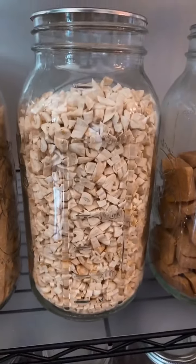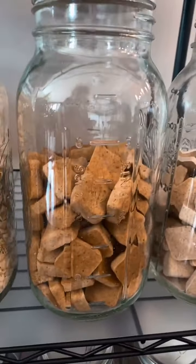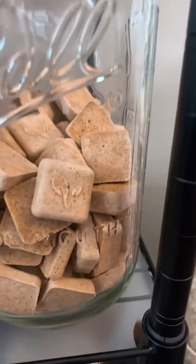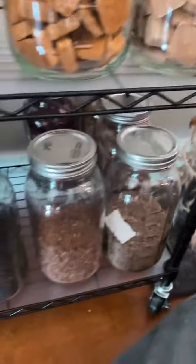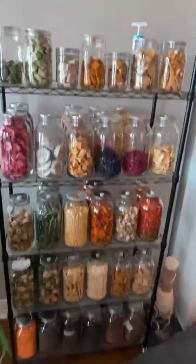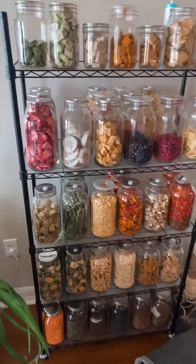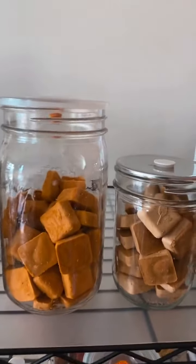This is all garlic, freeze-dried garlic. We've got some buffalo dressing there. We've got some Caesar salad dressing there, and you can see the little Harvest Right logo. I love it. And then down here on the bottom is just our lentils that we like to sprout. So that's the rack that we like to keep the stuff on. We need a bigger pantry. When we build our house, we're going to build a nice big pantry area to hold all this stuff.